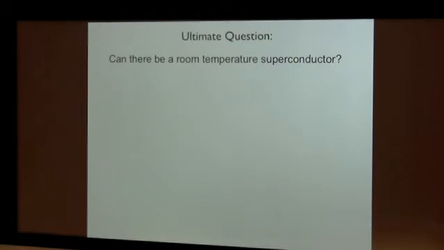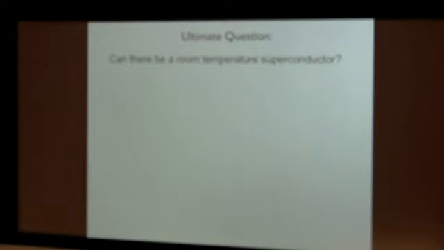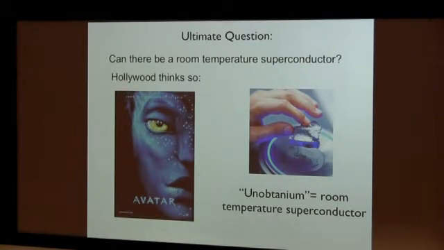So now to conclude, I think the ultimate question is, can we have a room temperature superconductor? Right? Because that would change everything. And so you guys have been a great audience and very patient. So I thought I'd end this by telling you that Hollywood thinks that a room temperature superconductor is certainly possible. In fact, there was this movie. I don't know if any of the people in this audience have seen this movie. And there was this thing called unobtainium, which is basically a room temperature superconductor.